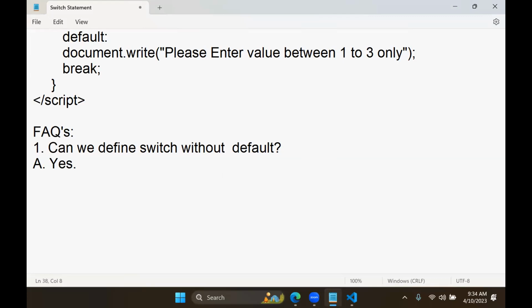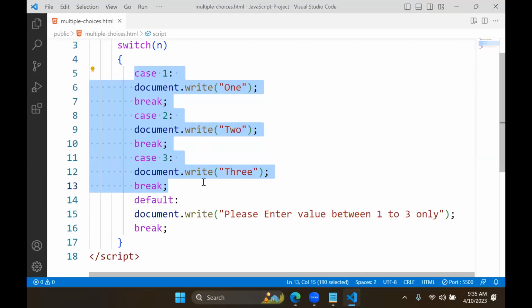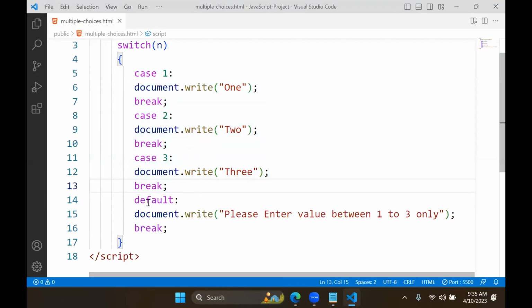That means there is no alternate work to do if there is no default. So can we have a switch without default? Yes, we can. Without default also it works. Only the point is, if there is no alternative, then it is okay. If we have to show an alternative, then default must be there.